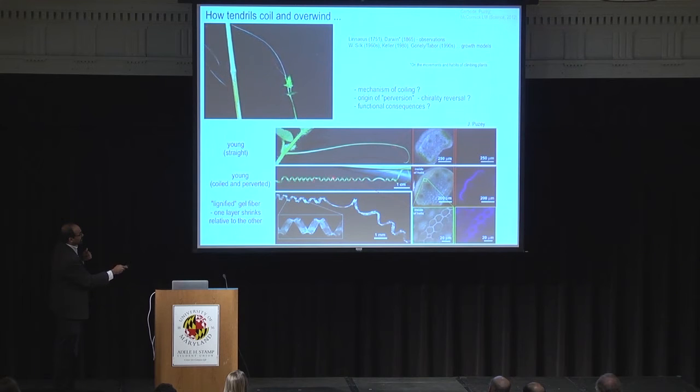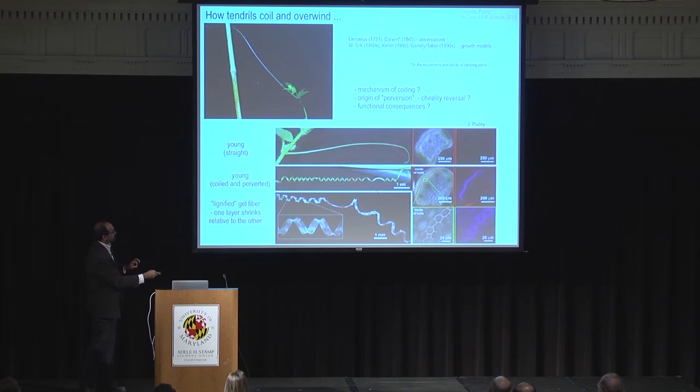If you are very careful, and these experiments are done by Josh Pusey, very careful and peel this tendril so that you can essentially get a handle on this dark blue fiber, you find that the fiber reflects the geometry of the tendril. In other words, the tendril is simply slaved to the geometry of the fiber. The fiber is very stiff, the tendril is very soft, so whatever the fiber does, the tendril does. Okay, so we are starting to understand what's going on.